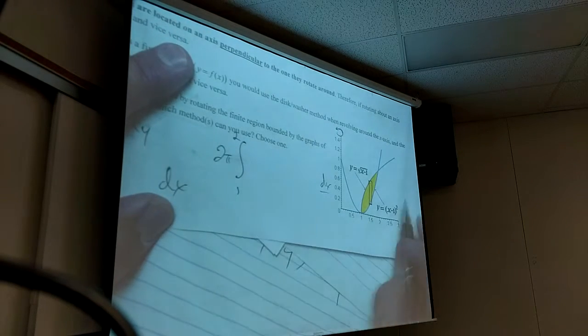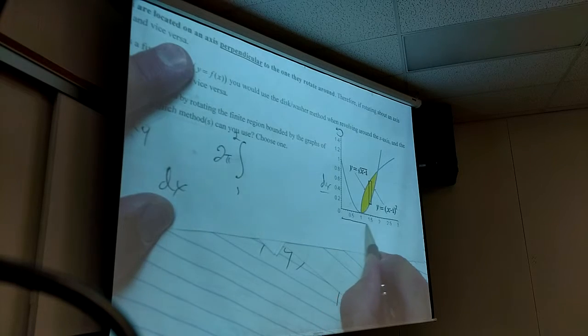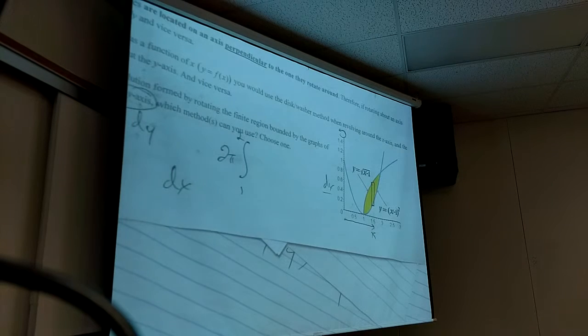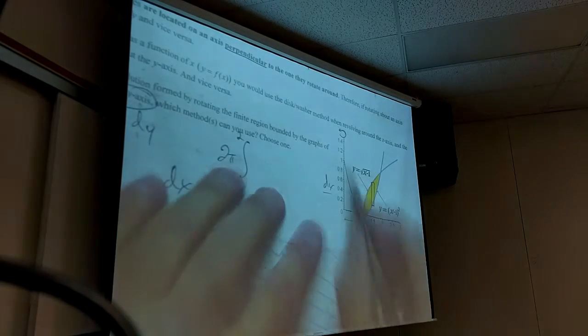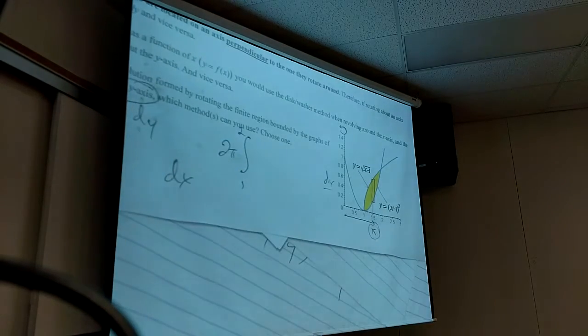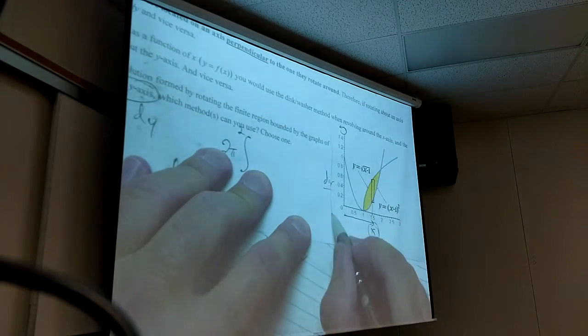I need the radius. Well, what is this? So if I draw that rectangle, I can then find out how far away from this is it. Well, for any rectangle I want, how far away is it? The only time it won't be just x or just y, if I was doing it this way, is if my axis of rotation is not the y or x-axis. So how far away from the y-axis is this x value? Well, it's x away. Of course it is. If I was rotating around this axis, it's going to be a little more than just x. It might be x plus 1 or something.